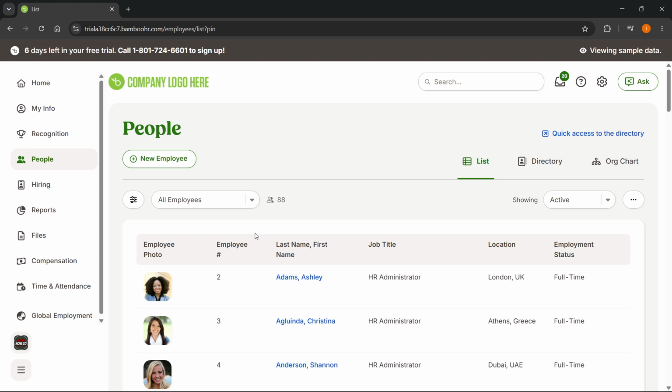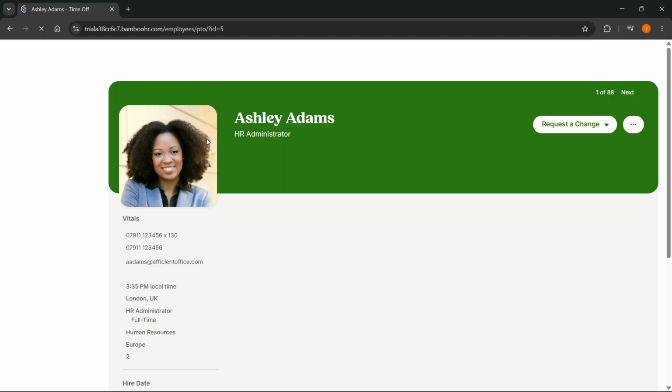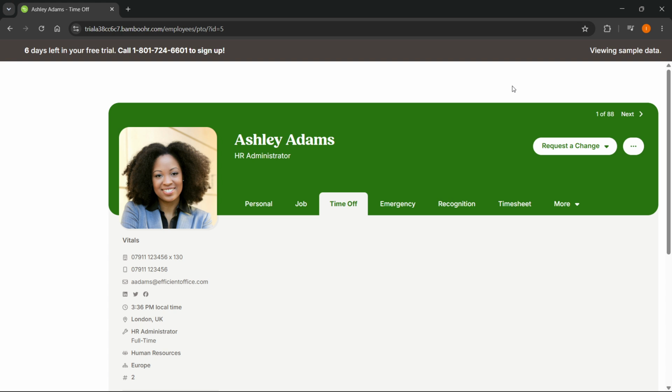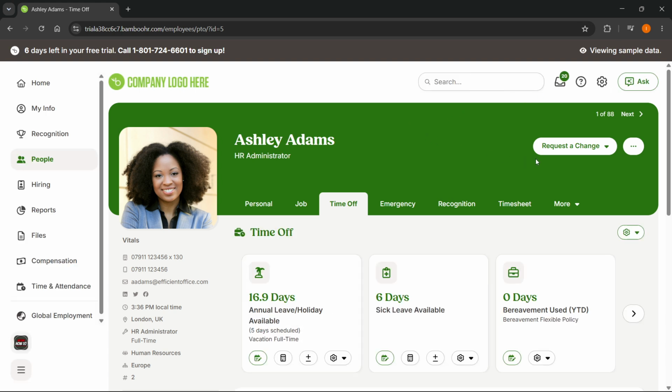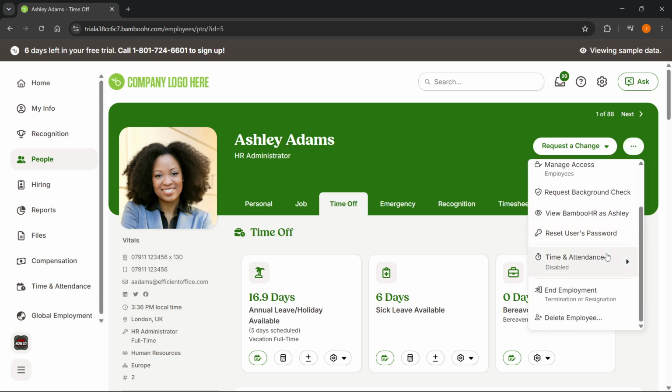Then what you want to do here is basically find the profile or person you want to delete, and then you're going to have a few options. So if I click on the profile of this specific demo person I have added in here inside this demo trial I'm using over here, I can just go to the top right here, and you can see there's the three dots. You can click on those three dots, and now you have a few options.